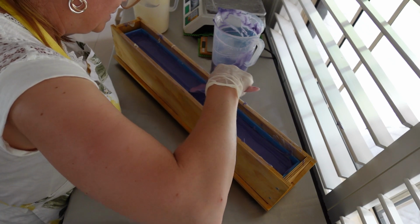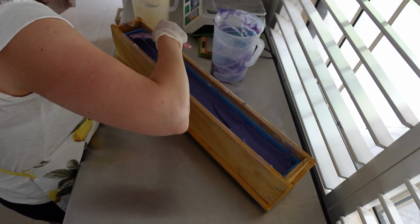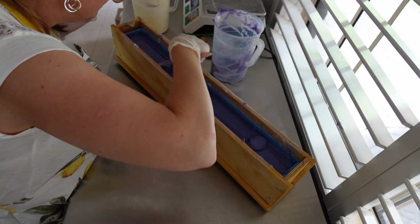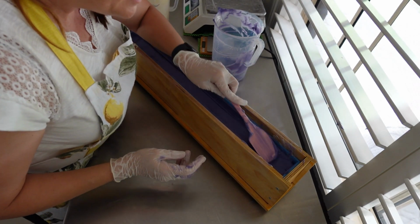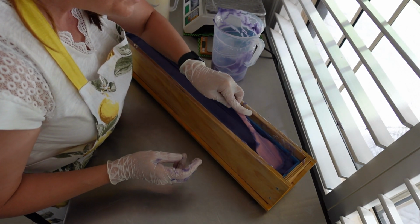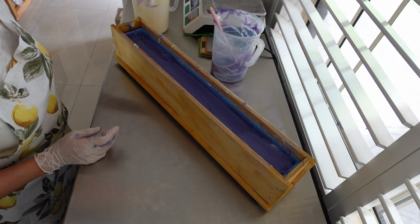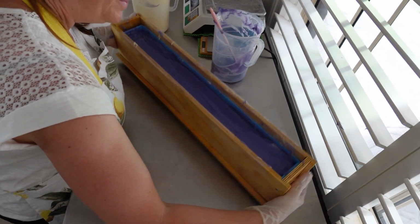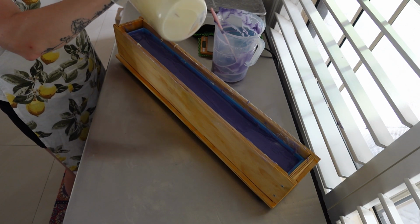It's a little uneven, so I'm just going to try and push some of this batter down the other end. There we are, that's better. Okay, and tap down. Top layer of white.